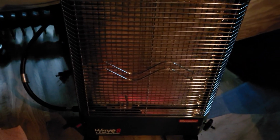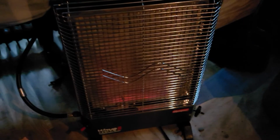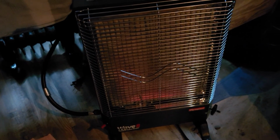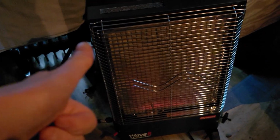A little bit chilly in the van this morning when getting up, so I fired up the Olympian Wave 8 that I have. It seems like a very large heater for a van, but I'm dealing with 72 square feet of van, and this thing accommodates that fairly easily. I was a little concerned about the size of the van and the space needed to heat, so I went with the 8. Maybe a little overkill, but so far, it's been good.